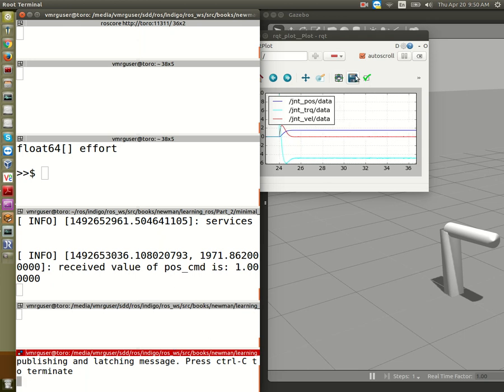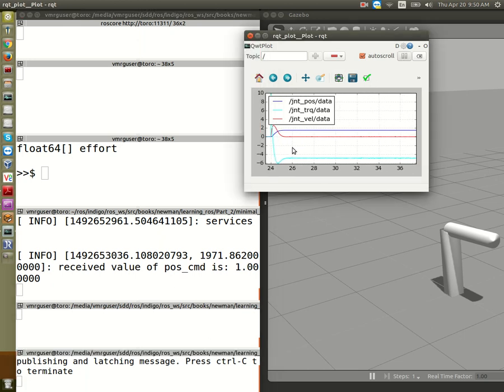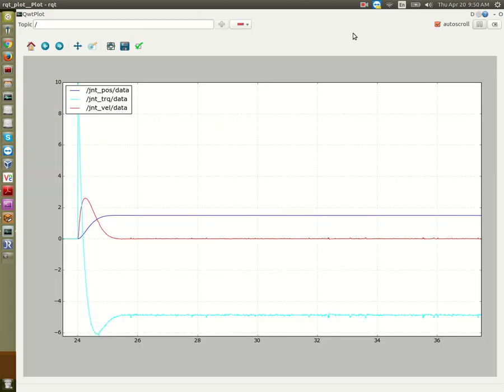And actually, if we pause this and we maximize this, you can see that the joint position is the blue line. You can see how it goes up, right? It has a smooth response here, and then the velocity goes up, and then it needs to slow down again as it's arriving, and the torque goes up very much so, and then you need to stop so it goes the other way, and then stabilizes at this level.